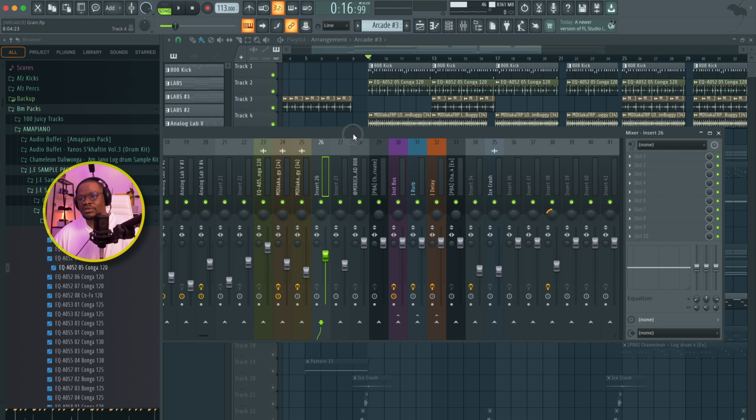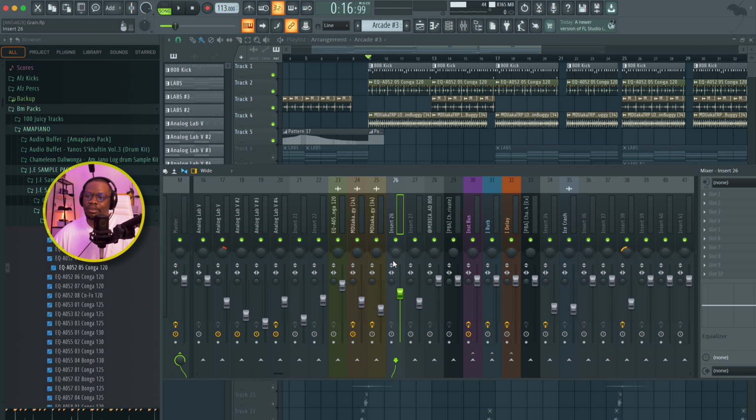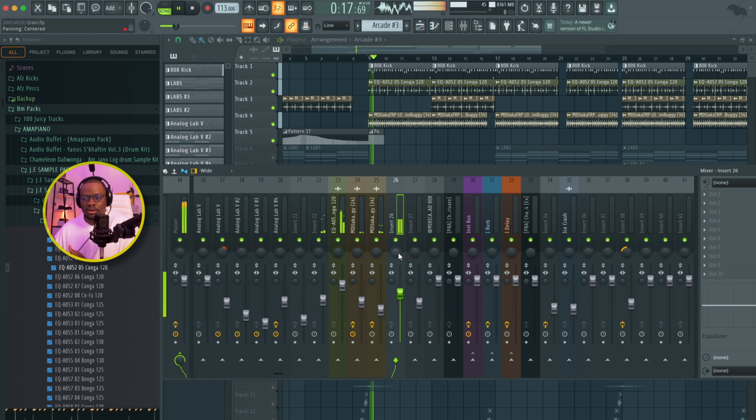I keep saying this. First of all, what I'm doing here is choosing a kick and a bass that will work well together. And by just balancing the levels how I want, I'm getting a very nice sounding bass and kick combo. Listen. Do you understand? And then when the whole song is done, if I feel like doing more to the bass, then I would. But for now, as you can hear, there's really nothing except what I have on the master channel, which I'll show you in a bit, okay?